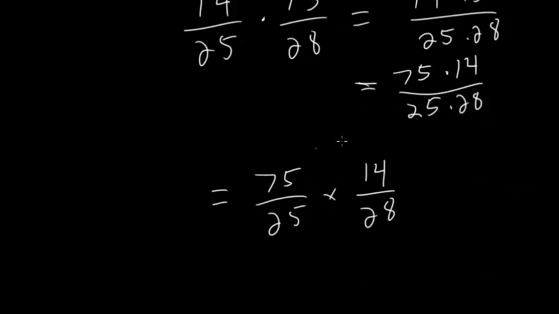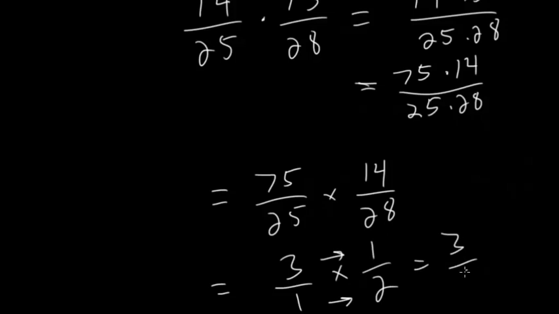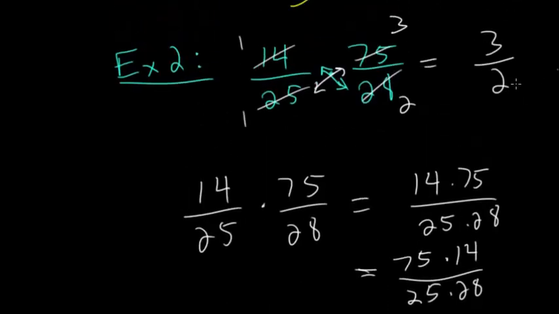Now it's like you're starting with these fractions by themselves, which you can simplify before multiplying. So again, we know that each of these are divisible by 25, and each of these are divisible by 7. They're each divisible by 14. So dividing them each by 14, you get 1 over 2. And now going straight across, you get 3 halves again. But ultimately, the reason why we can look diagonally is because we can change the order of multiplication without changing the value.